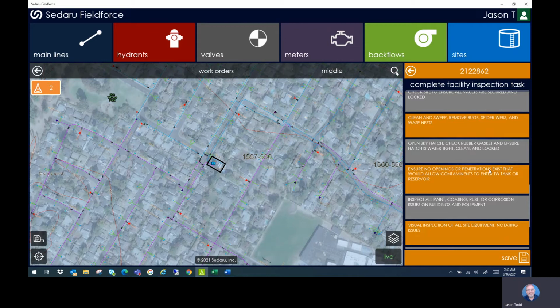Ensure no openings or penetrations exist that would allow contaminants to enter treated water tank or reservoir. Again, I had to just put TW tank because I ran out of characters. I couldn't actually put treated water tank or reservoir. So that gives you an idea of how many characters we're dealing with in these boxes.